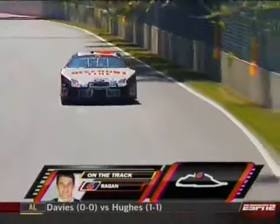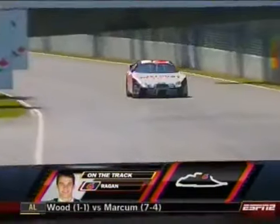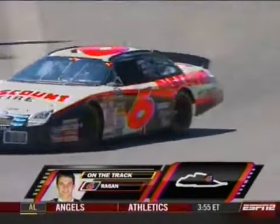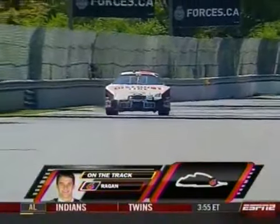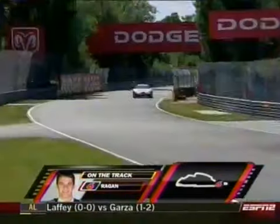Absolutely. One of the hardest things about road racing, the guys are very happy that they had a day Thursday just to practice and learn the racetrack. The more you try hard, the slower you go. You can overdrive these corners, you can spin your tires, you can lock them up. So what happens is the crew will tell you, just come in and park for a minute and detune yourself to analyze how you just did.